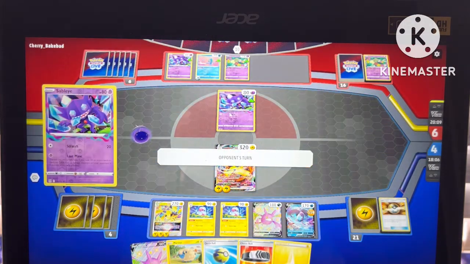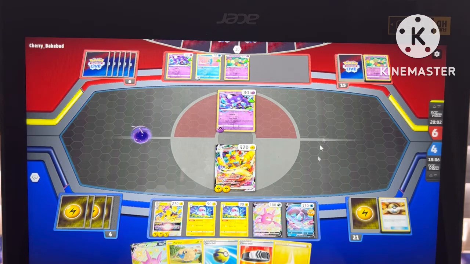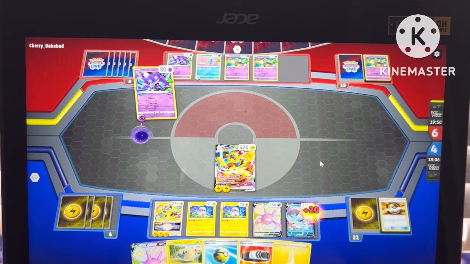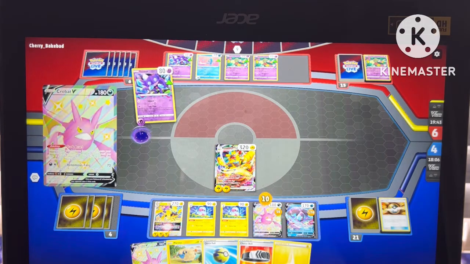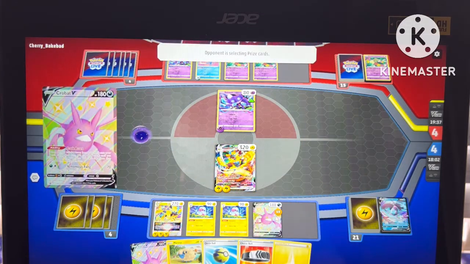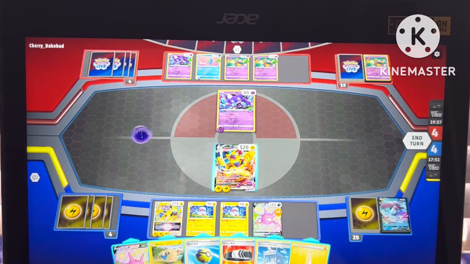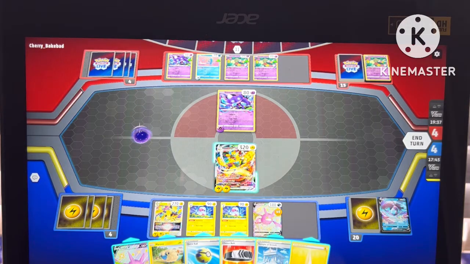There's a Sableye. Okay, so I know this is gonna get hit for sure. That's unavoidable. There we go. Yep. Okay. I guess that's another way they're gonna get another two prizes. All right. Is there a way that I could get boss to get that out of play? That's not gonna do too much anything, I don't think. Oh, it might do something.